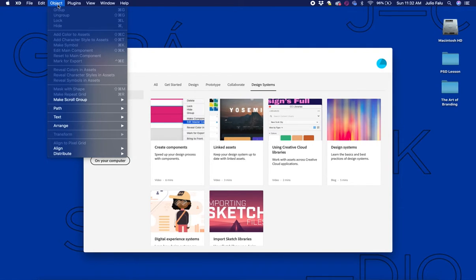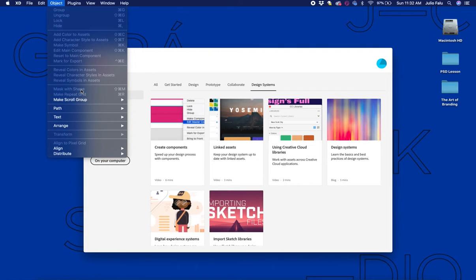Object selection. This is kind of like the objects on InDesign, where you can group and ungroup, add colors to assets. Assets are kind of like the settings that you can save on your cascading style sheets for InDesign. So if you're using the same colors, the same fonts, or the same icons, you can save those into the components. And the assets would be typography and color as well. So here you can search those and look for those.